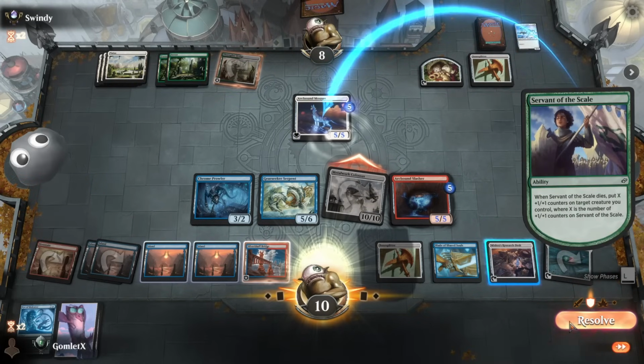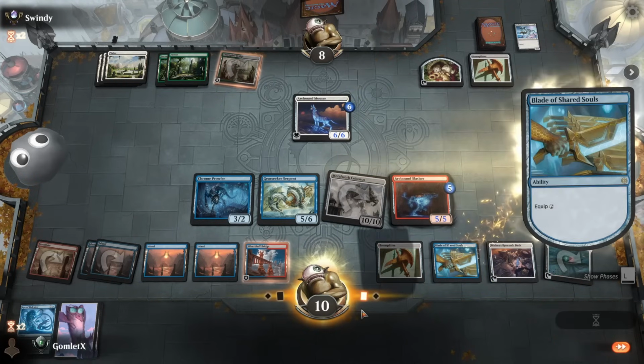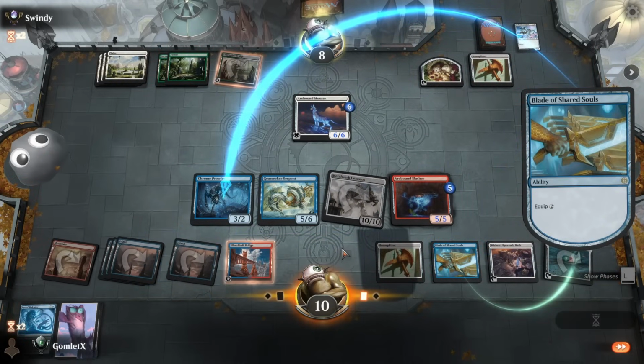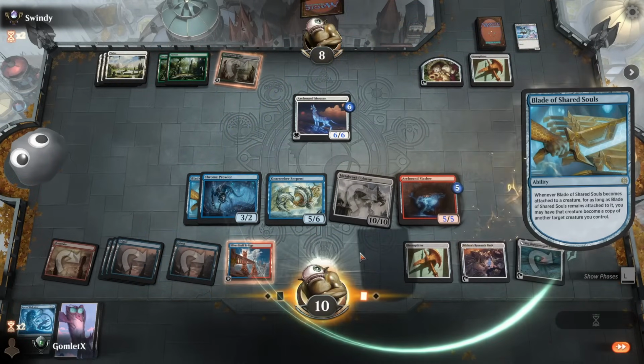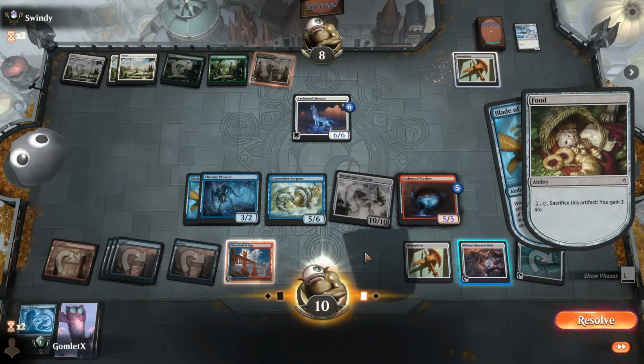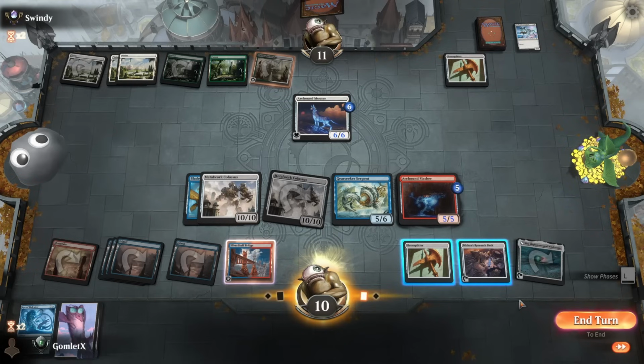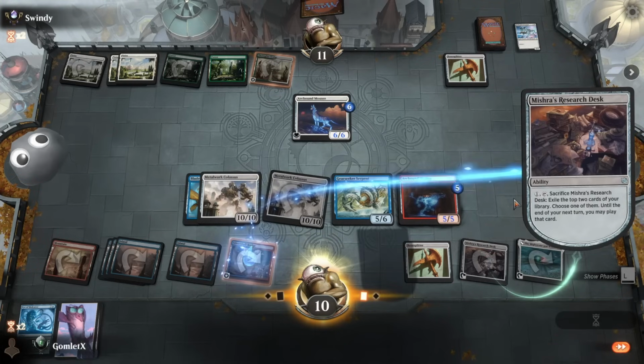Okay, our blocks are already fantastic. Well, not against a 6/6. Yeah, I guess we set up the blocks then. There's the blocks. Let's see what I get to cast next turn.